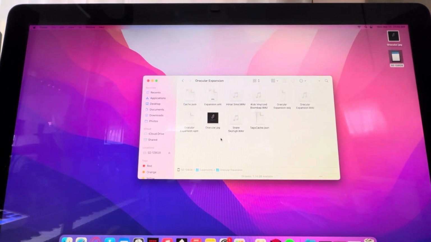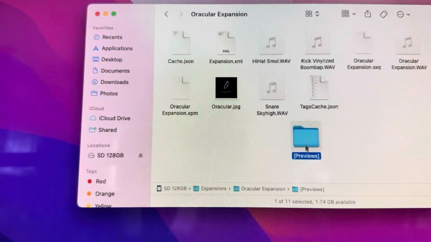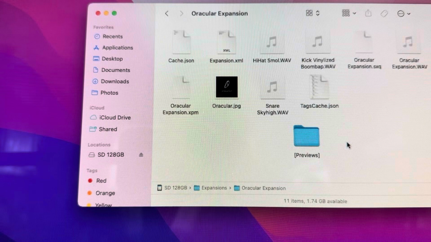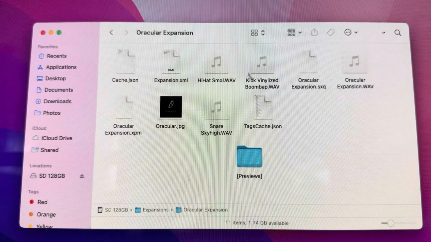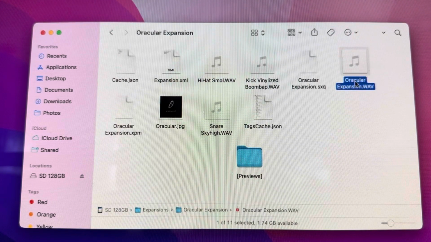So this next step is very important to get your preview. What you're going to want to do is create a new folder. And it's going to be bracket previews bracket. Now it is those square type brackets. I don't know the proper name for them, but not the round brackets. Here, I'll zoom in there. Like that. And the file that we want to put in that folder is the bounced out sample of the preview, the sequence that we bounced out there. So it would be this one here.